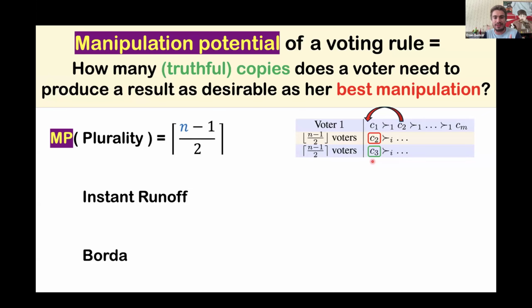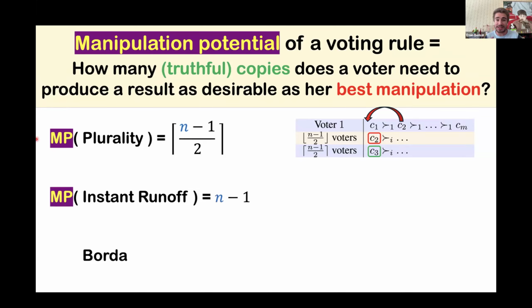And you can see that in this case, in order to change anything, they would need roughly (n-1)/2 copies, because C1, the top candidate, has so few plurality votes anyway, nothing's going to change until they get this many copies. And you can see intuitively that this is kind of a worst case, because for anything to change in plurality, at least two candidates need to be close to each other, meaning that the number of plurality votes of the winners can be at most n/2. So if you add this many copies, then you at least have your top choice winning, so it's definitely as good as manipulation.